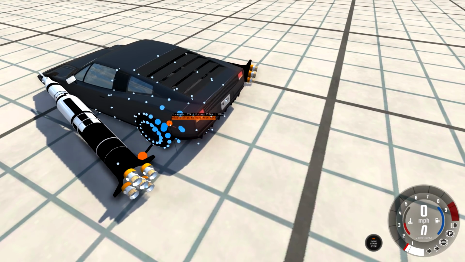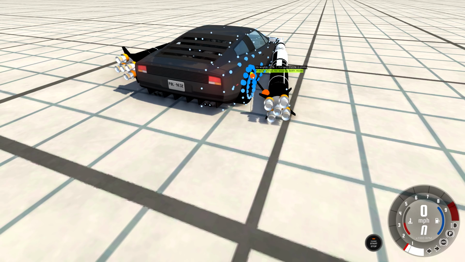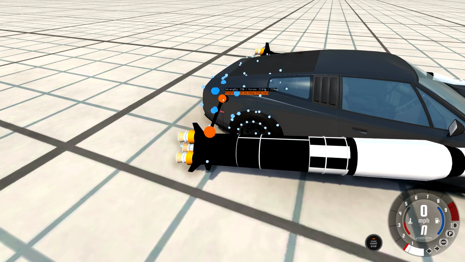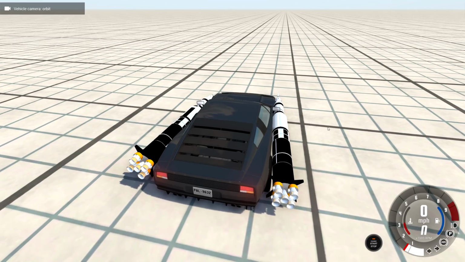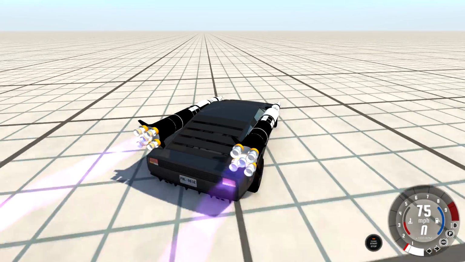So bring it into there. Perfect. And then do the same for this one right. Can't tell from this camera angle which is the bumper and which is the part I actually want to attach it to. There we go. All right, we are ready for takeoff. Freeze physics. Rocket 1, Rocket 2. Go to the car, and we are off.